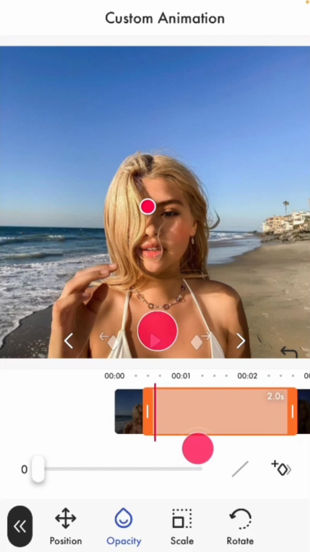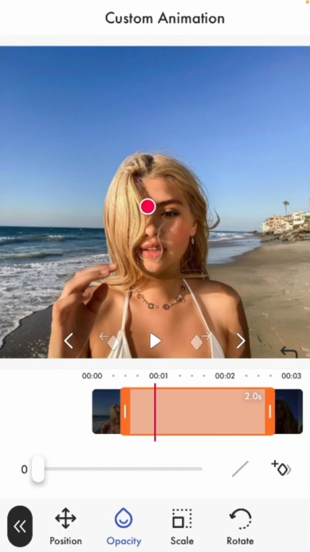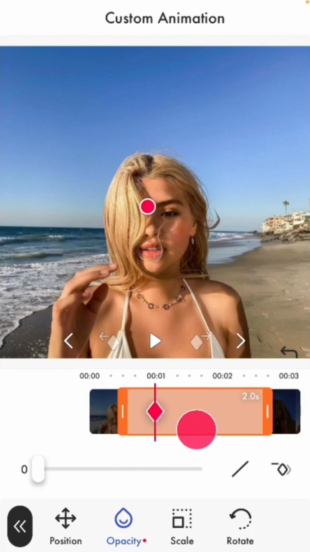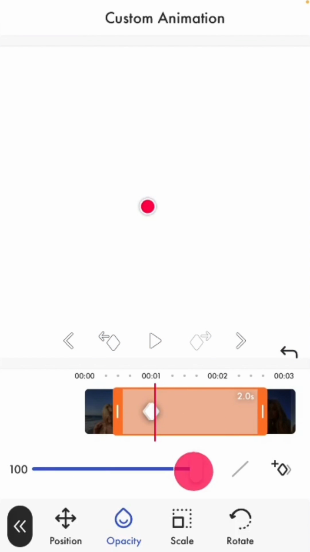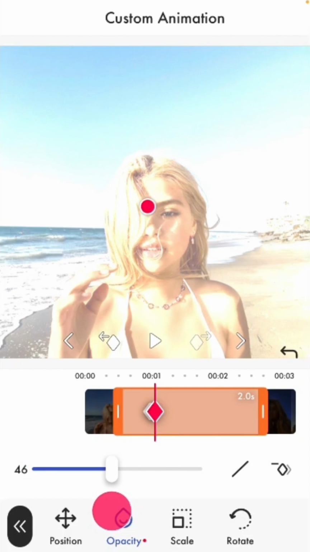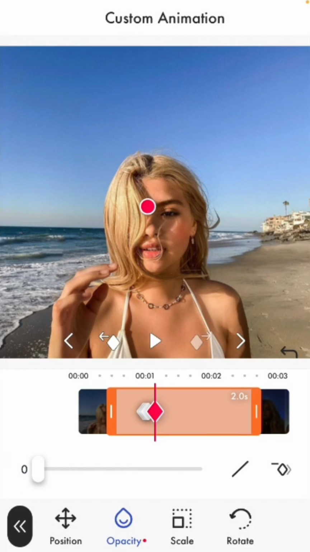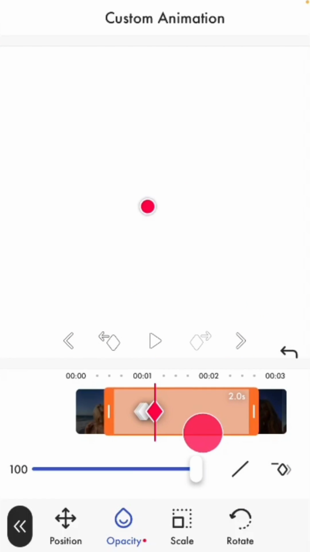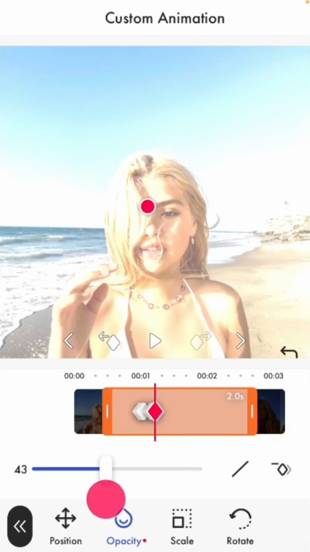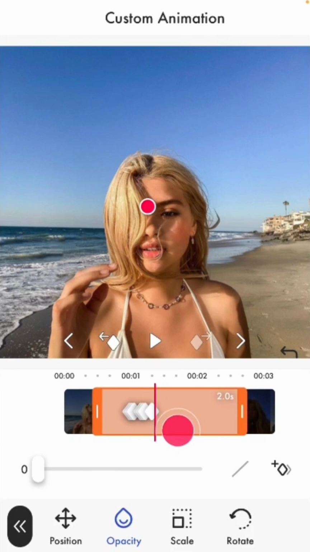So you're going to start where you want the flash to start. I want to start right here, and you're going to start at 0. Then you're going to go to 100, and right next to it you're going to go to like 50, around that area. For a small space you're going to go down. Then you're going to go right back up to 100 and repeat the process. So then next we're going to do 50, fade down, then 100, 50 again.